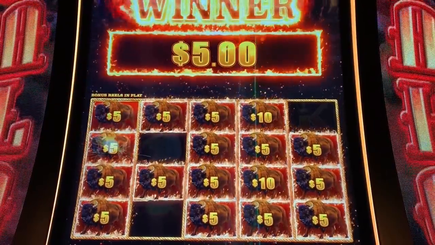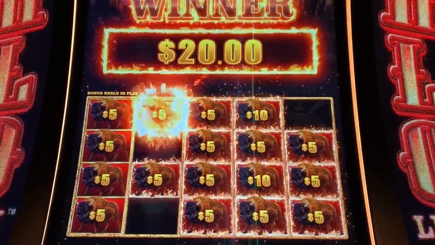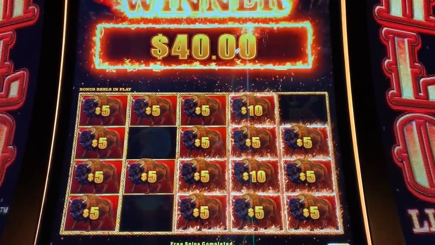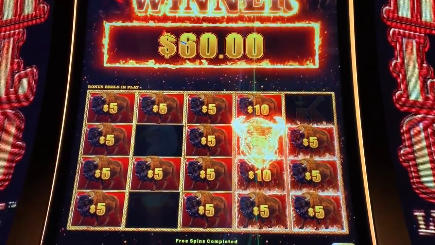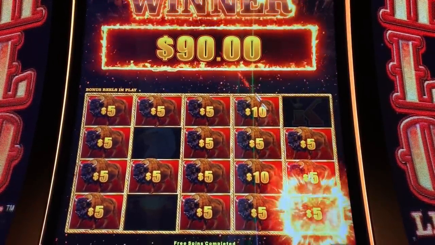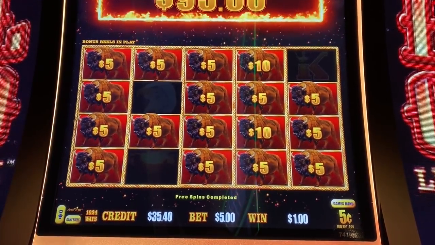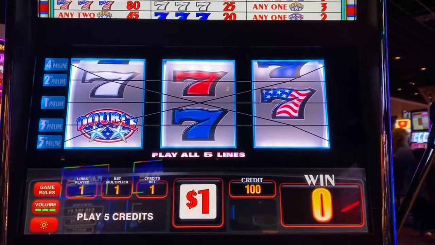Nothing to write home about, but my very first win on Buffalo Link. All right, $95. Pretty good, pretty good. All righty, here goes triple double stars. $5 a spin.